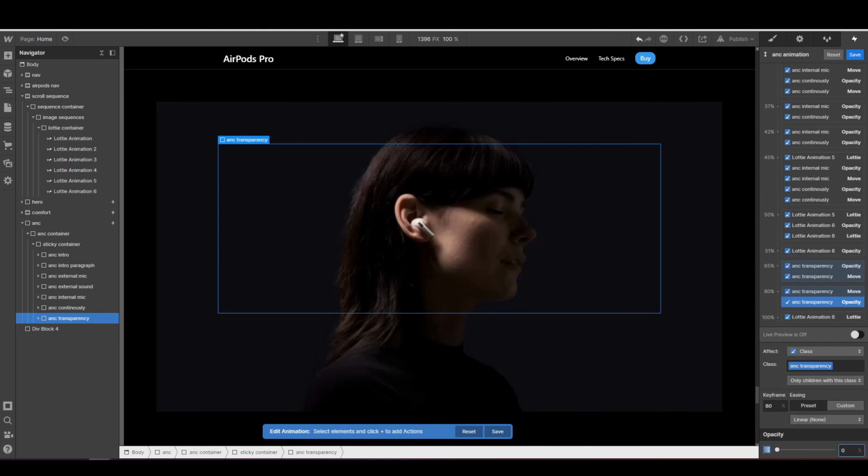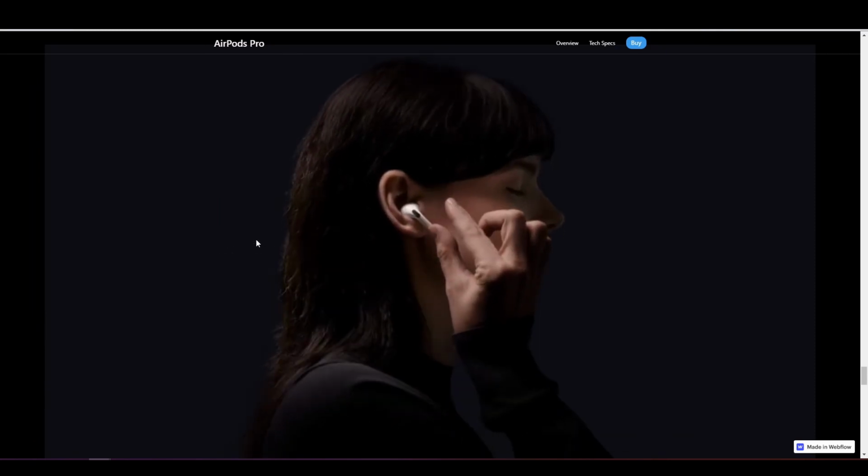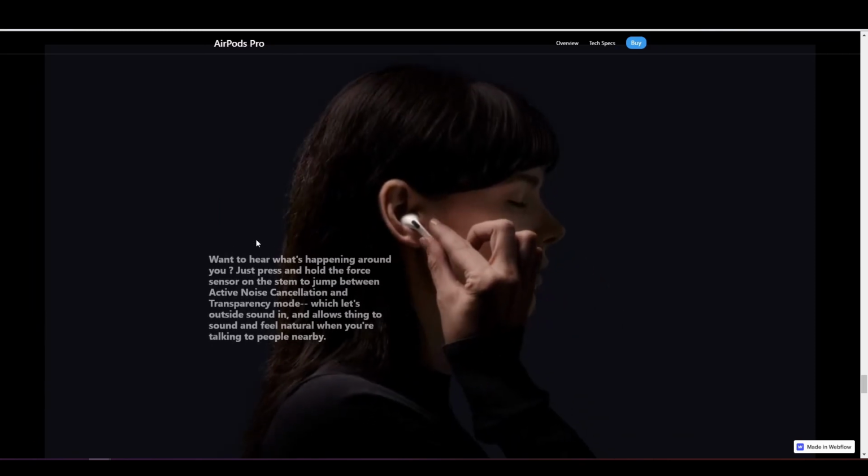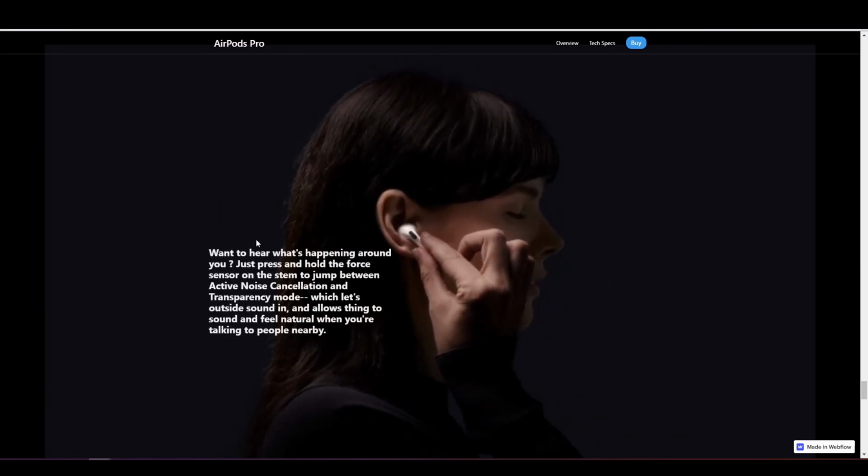100. Opacity of 100, so around 70, because this one does not stay at 100, it just goes from 0 to 100, 100 back to 0.